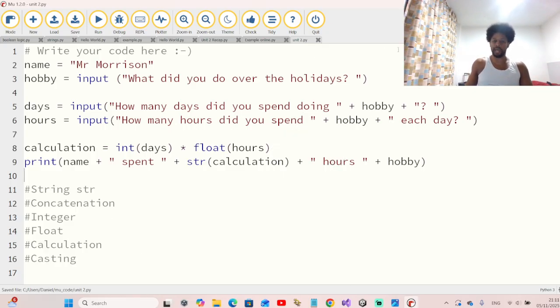We have a simple application that combines our use of variables, our use of concatenation, our use of input and print subprograms. We've used the int and float casting. We've done a calculation, and then we display our final result all the way at the end. So I do hope that has essentially covered everything that we wanted to do, and it gives you a good idea of that beginner level programming.